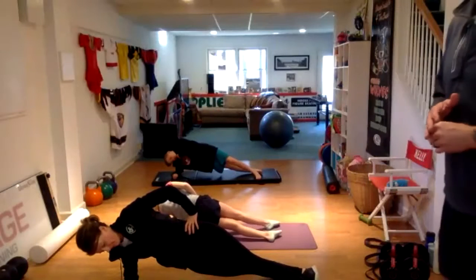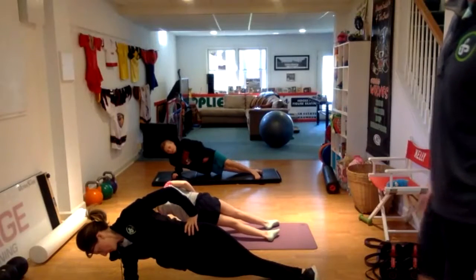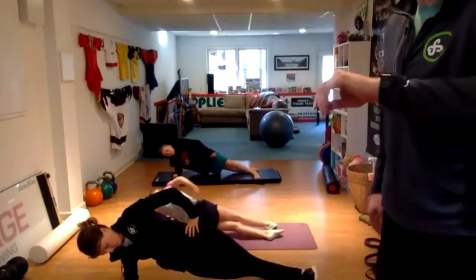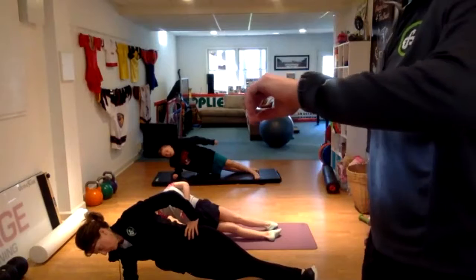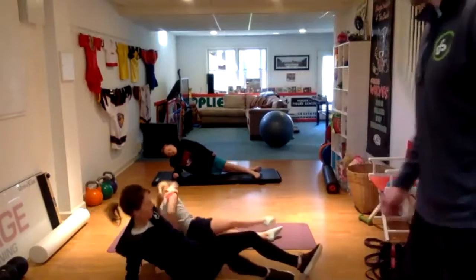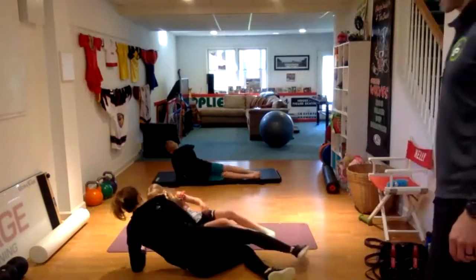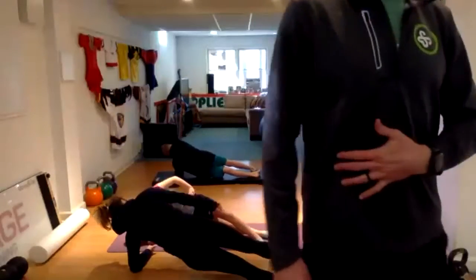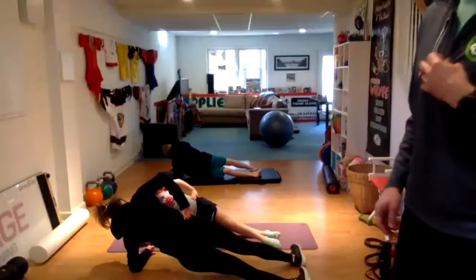So we're just holding this side plank, getting everything warmed up. Even if you usually do a straight leg plank, it's okay to do the bent knee, bent leg one in warm up here. All right, let's switch sides. Rolling it over and up, just a 15 second plank here. Think of your very best posture, just fell on its side.